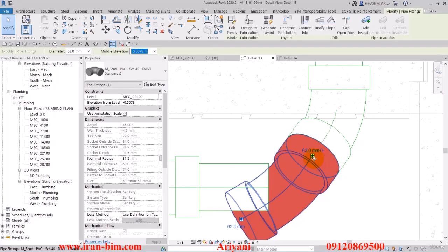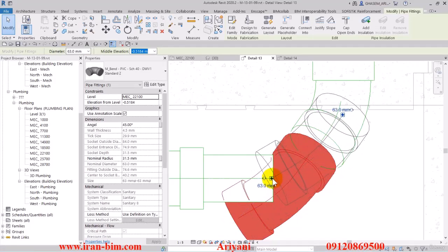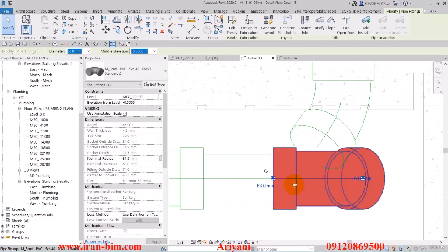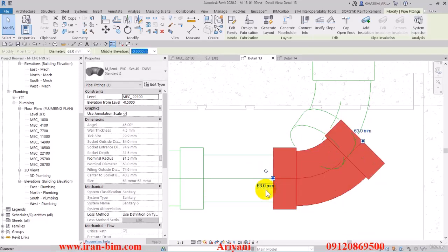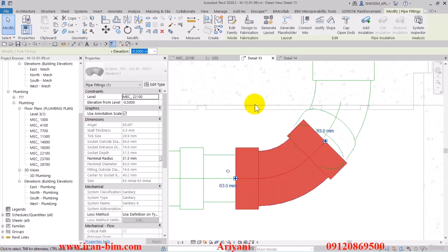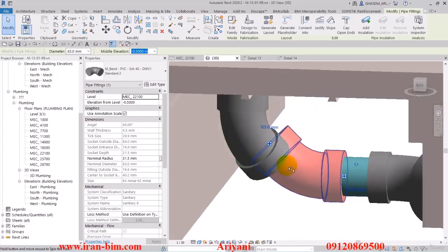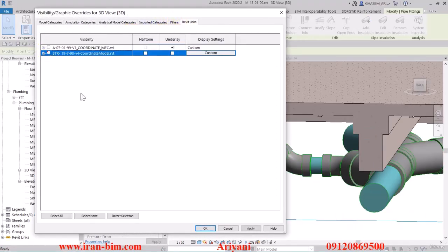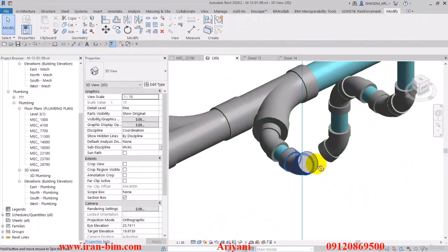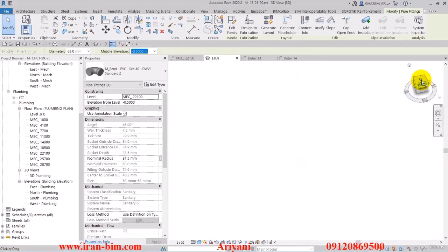Now here we can see what's going on exactly. Let me first disconnect the fitting from the system here and bring it over here and connect it to this part instead. Now I can rotate it twice so that it's pointing up and then we can move it backwards to shorten the pipe. Alright, now back to the 3D view where we can see. Now in order to get a better look at this, I'll go over to the visibility graphics menu and uncheck the structural plan so we can see this.